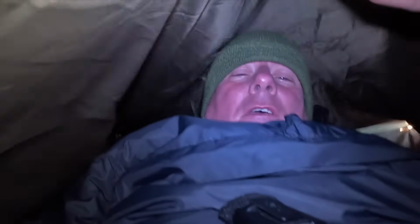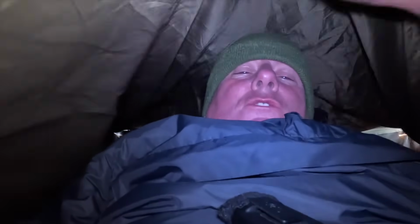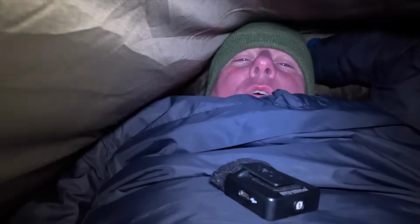My air mat went down as well, because it's got like a lock thing on the end to stop it from undoing. I forgot to do that, so that came down during the night. So I had to lie and blow that up with my mouth. But other than that, inside of here, it's lush. When I was sitting around in it last night, it kept us really warm. Yeah. But I think I'll be having a snooze when I get home today, because I'm shattered. It's one of them things, you just got to test them out, haven't you?